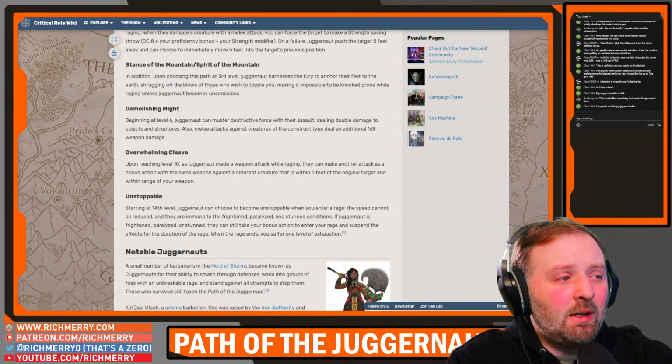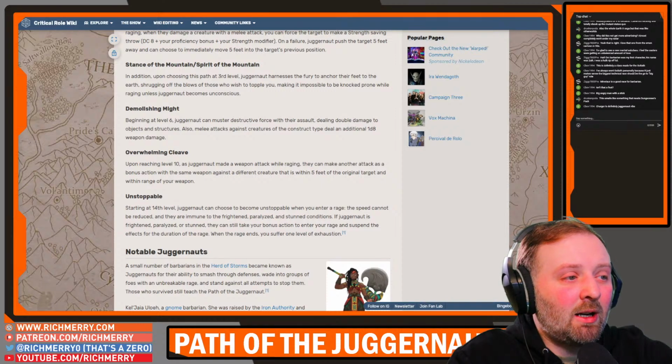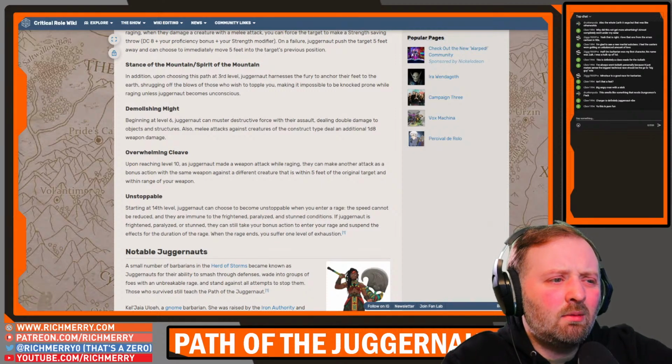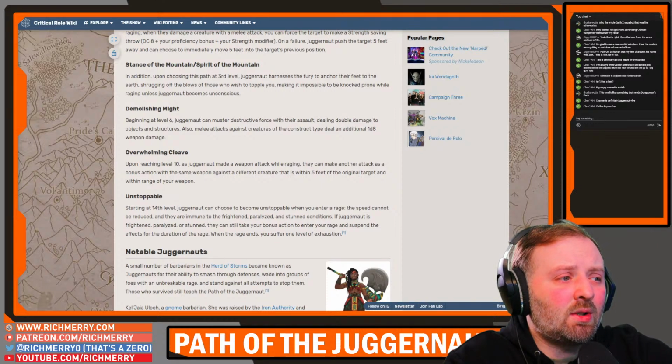The speed cannot be reduced. They are immune to being frightened, paralyzed, and stunned. If the Juggernaut is frightened, paralyzed, or stunned, they can still take their bonus action to enter their rage and suspend the effects for the duration of the rage. When the rage ends, you suffer 1 level of exhaustion.